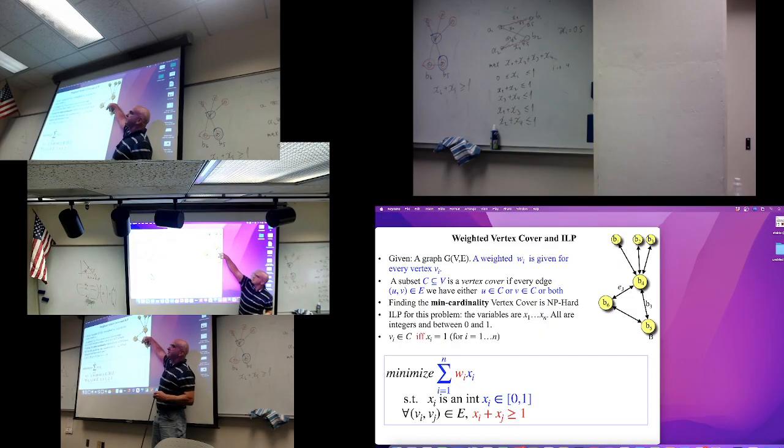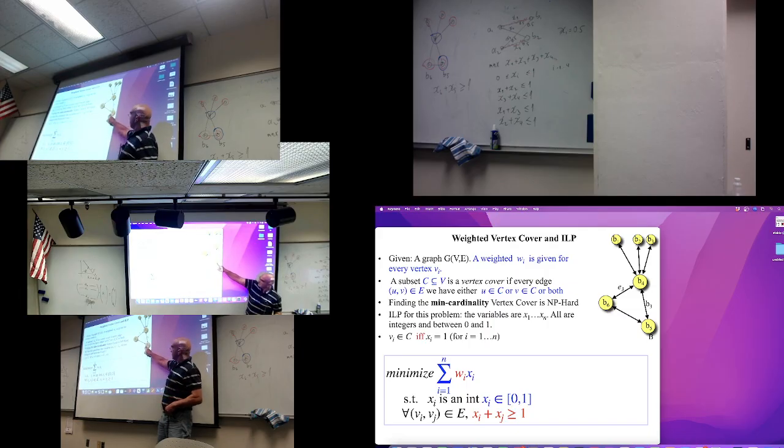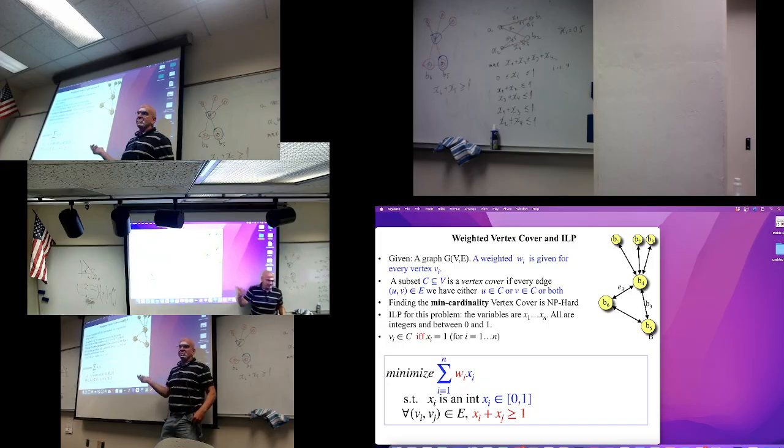So if these are the streets, I want to cover all my streets with my base station. I want as few base stations as possible. What the weights introduce here is that building a base station on B5 will cost $20. B6 will be much more expensive. And does it make the ILP significantly different? Not really.